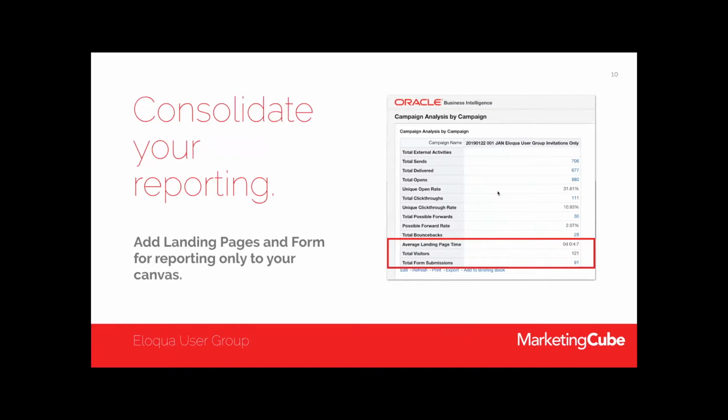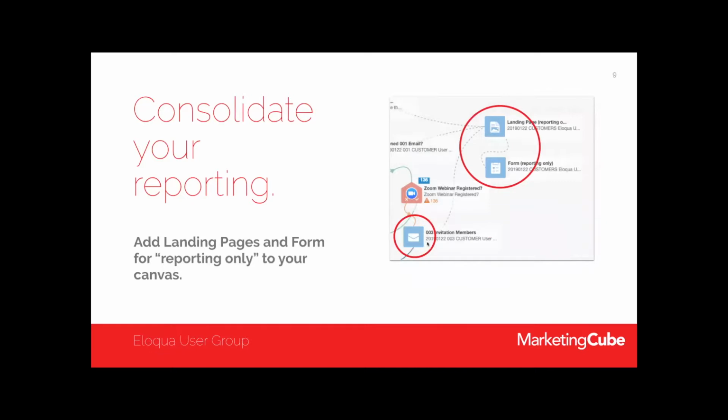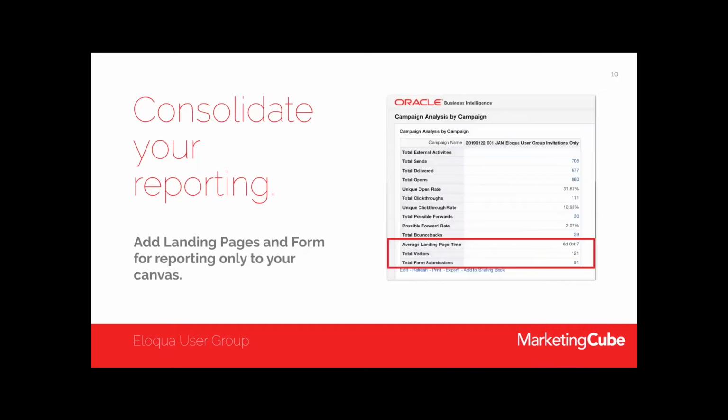So again, if you're just looking to consolidate that reporting, just go ahead and add those steps to the canvas. And when you drop an email on the canvas and you save the canvas, a small icon appears directly to the right, in the bottom right-hand corner of the email. You've probably seen that icon at different points. If you just double click on that icon, it'll open up and ask you to add the relevant icons to the landing page. And that's exactly what's happening there. So that's how you consolidate that reporting.